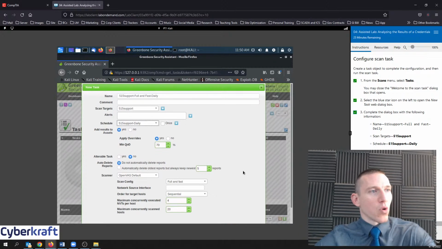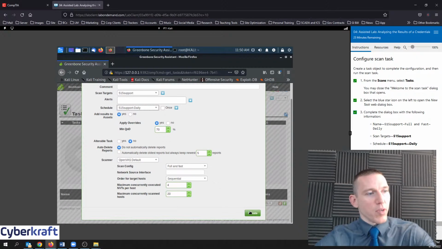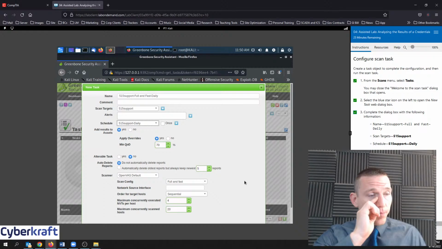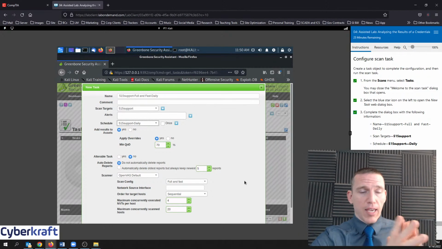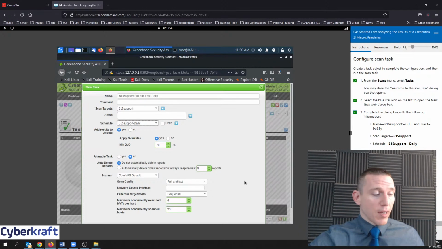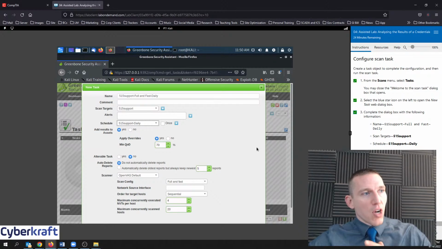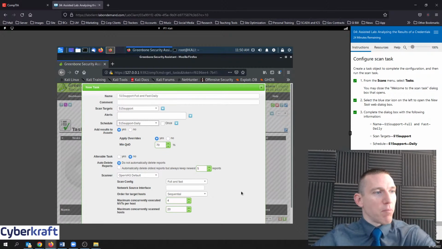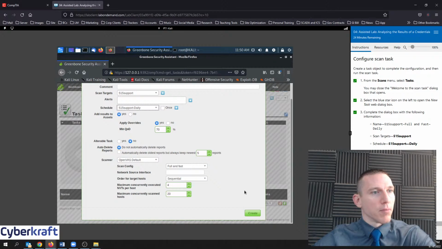Now you're going to have to scroll down in your window to hit create. A lot of students have trouble with the sizing of the window. I do recommend using a large monitor if you can, like an external monitor. It can be very helpful with these labs. Otherwise, you're going to constantly have to readjust the sizing of the lab window. It's still possible, it's just a little annoying sometimes. So if you don't see the create button, try scrolling down. All right, hit create.